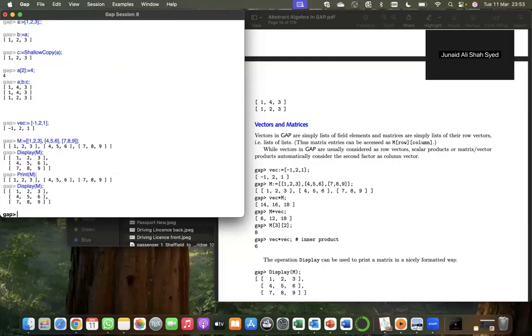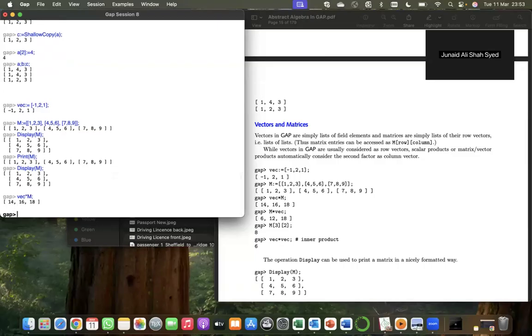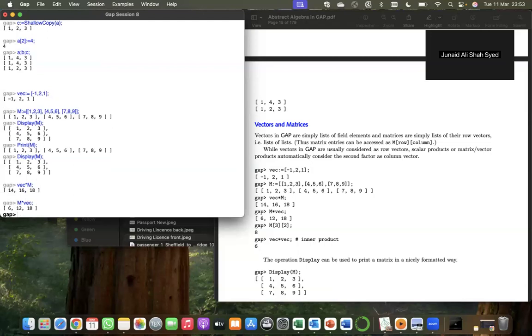Now, if you want to multiply the vectors to the matrix, remember the multiplication should be computable. Then it's going to do that. Then a matrix to the vector, it's also true.